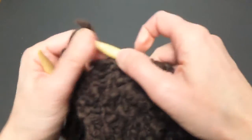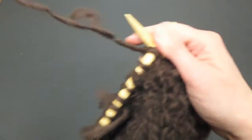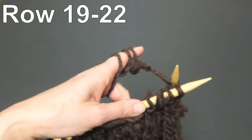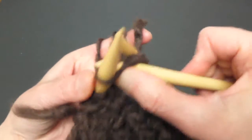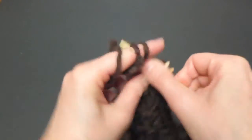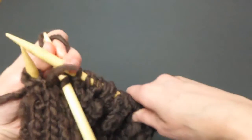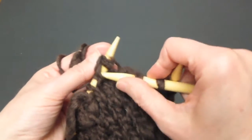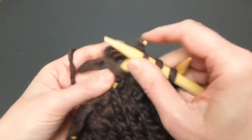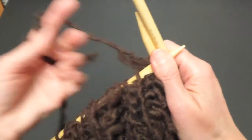And here we are at the beginning of the row. And we will knit and purl 4 rows, and then we will bind off, okay? So you just start knitting, knit and purl. And I have to watch so I don't lose my stitches. Okay, so knit, purl, and knit, and purl. I knitted my 4 rows of knit and purl, and I am ready to bind off.